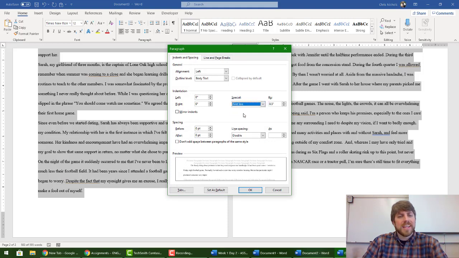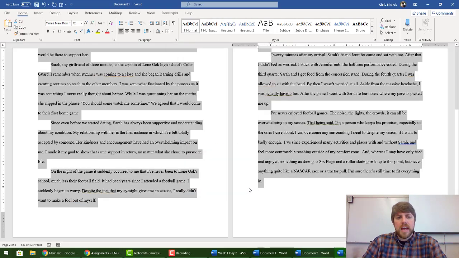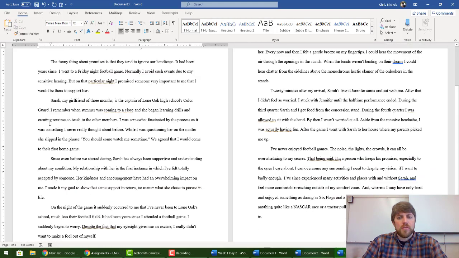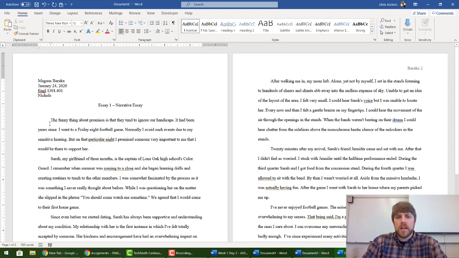When I click this paragraph box again, I also want to set up a special first line indent. So it's going to indent the first line of every paragraph, just like hitting tab for you. And when I do that and I hit OK, there it goes. So it actually formatted everything exactly the way that I want it. I've even got the page number in there from messing with the header earlier. And I can now save this document.